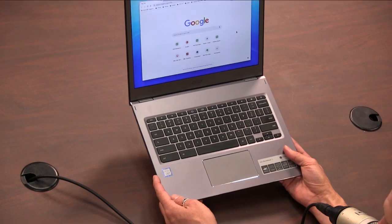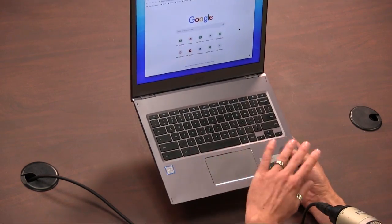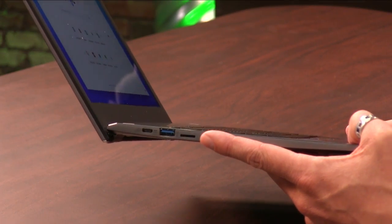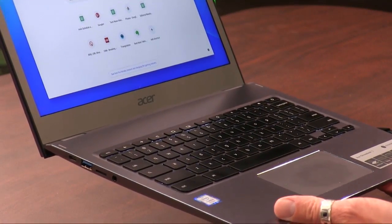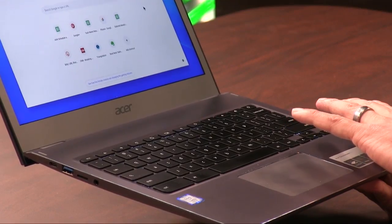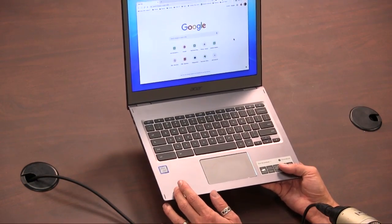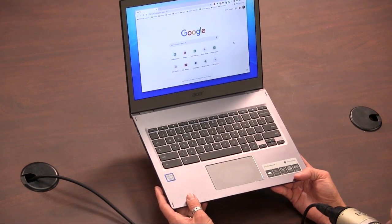Inside, what you get is an eighth-generation Intel Core i5 quad-core processor, 8 gigs of RAM which feels like plenty, and 64 gigs of storage — expandable with the micro SD card slot. I did not notice any slowdowns or stutters with the Chromebook 13; it didn't really feel like it was catching as I used different windows during my shows. Had chat running in one window, a Google doc with story links — throughout a show, no real slowdowns or stutters. I did hear the fan kick in at times, sometimes seemingly without an obvious reason, though there were likely background processes — you could definitely hear it when that happened.